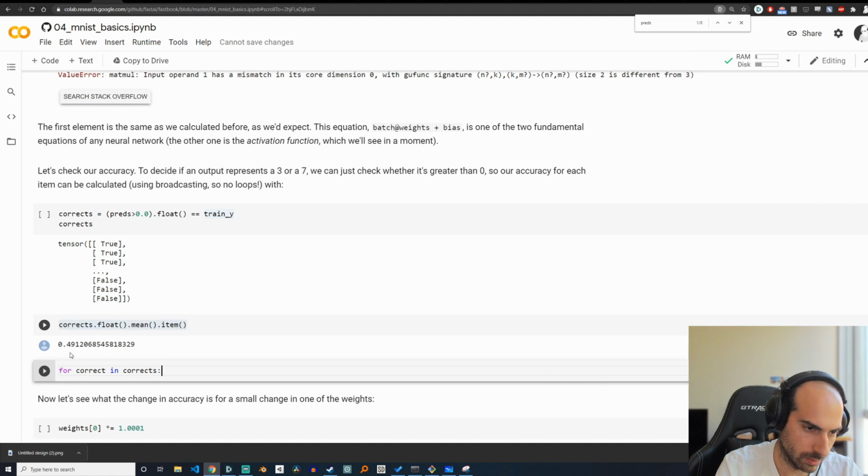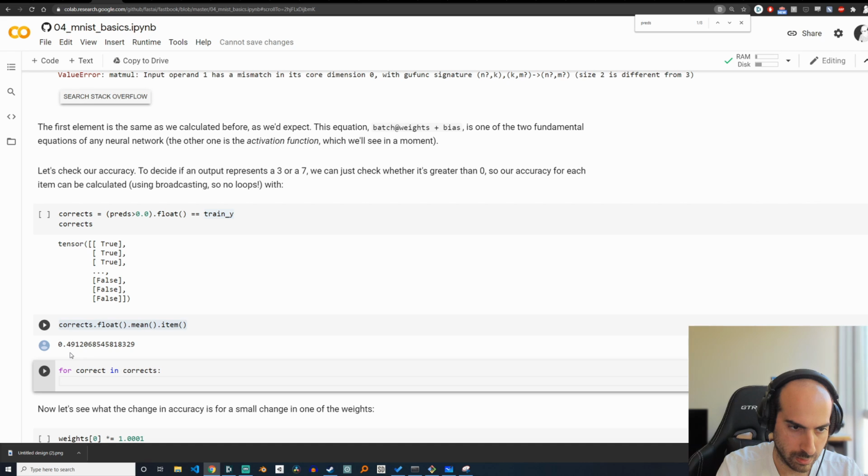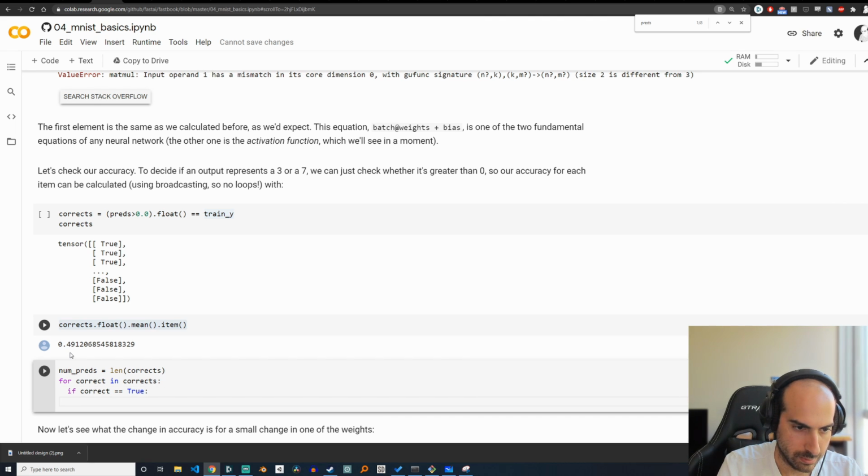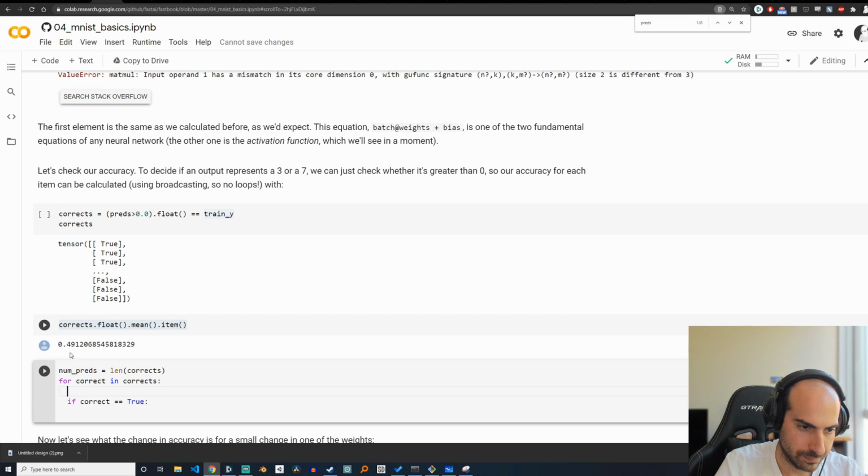Then you say number of predictions equals length of correct, and if correct equals true, then you increment some counter by 1. So this is just a way more complicated way to do the mean.